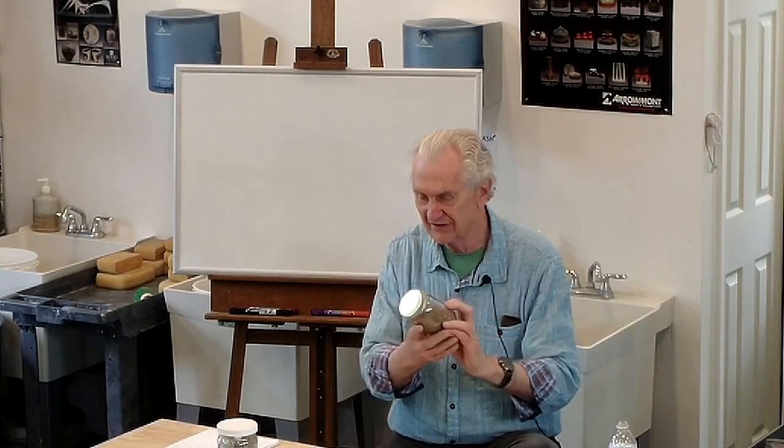One other thing I wanted to mention, I'm winding down here, that we hadn't talked about, is sand. If you have local sand, like from a river, you could make that the grog in your clay. The only precaution is, I'll pass this around, this is some sand I got from the Shenandoah River, and it's really nice. It's got different minerals in it, and I've used it as grog, but it also contains shell fragments.